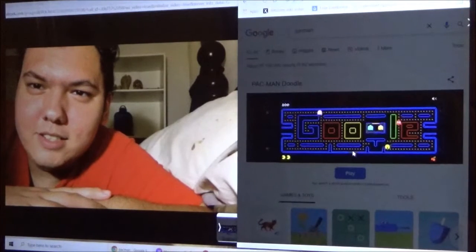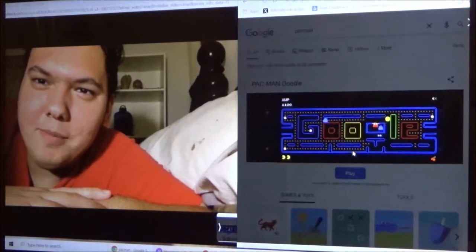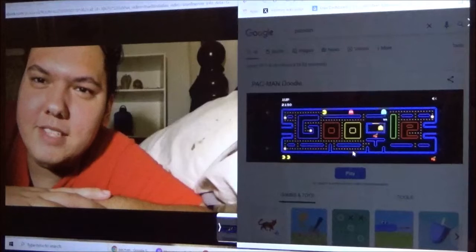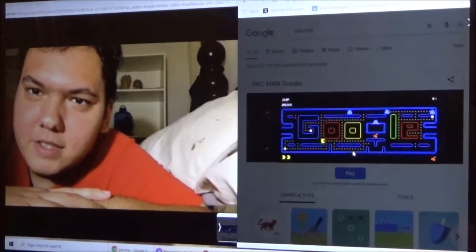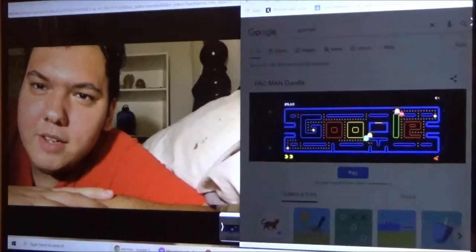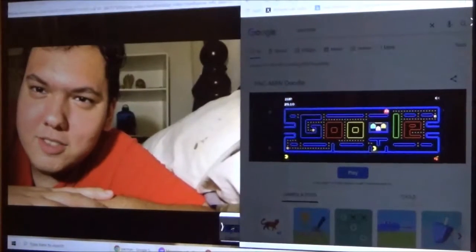Oh, we're down to... What are those flashing dots? Those flashing dots are the power pellets, or power pillars. They give you 50 points instead of 10 points. 10 points is just regular dots, but power pellets, that's 50 points. I think I'm going to beat this round. Oh! Did I just lose? So lost a lot.